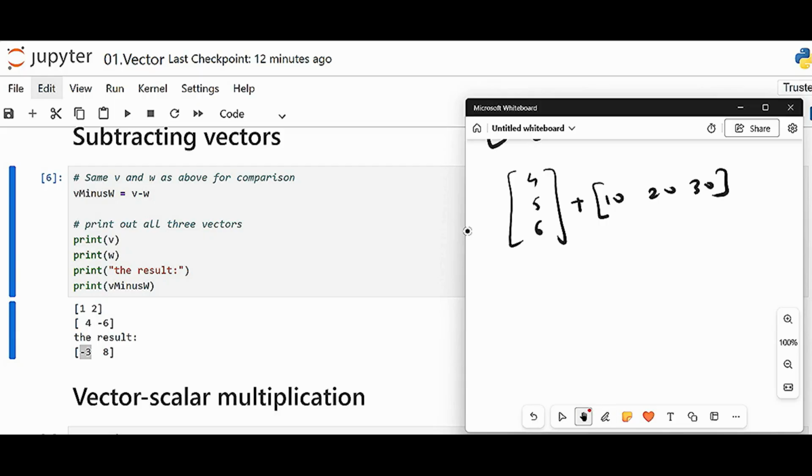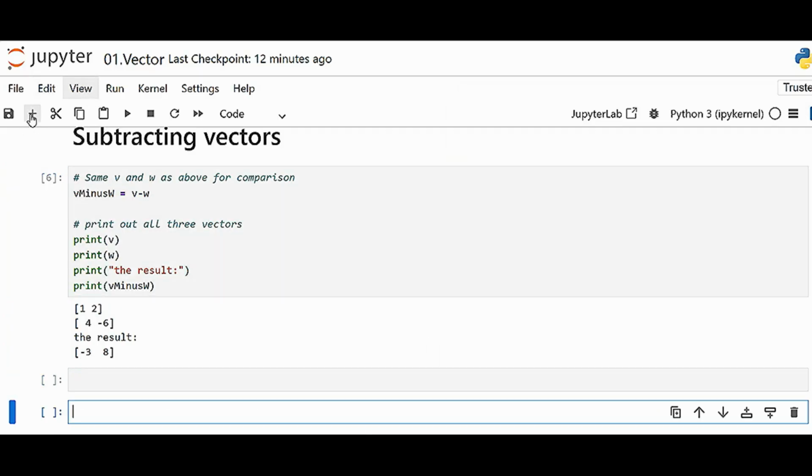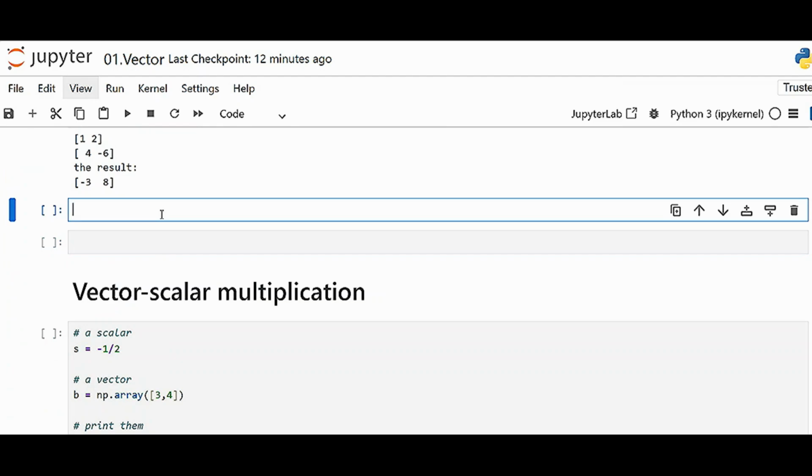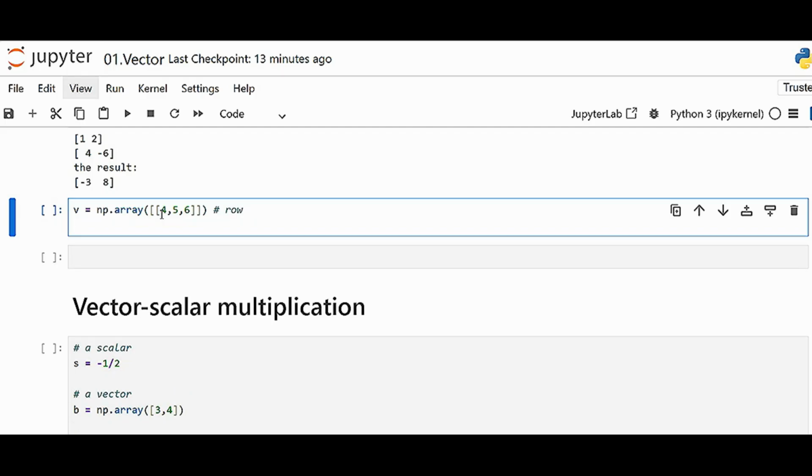First I will show you the result, then I will come back here. We already have a row vector, V, which is an array: 4, 5, 6, and it is a row vector. Coming to W, observe np.array of 10, 20, 30.